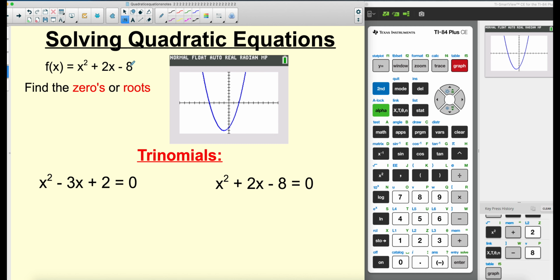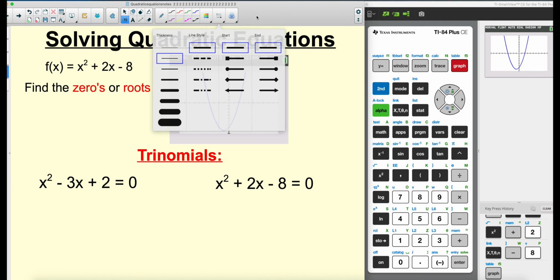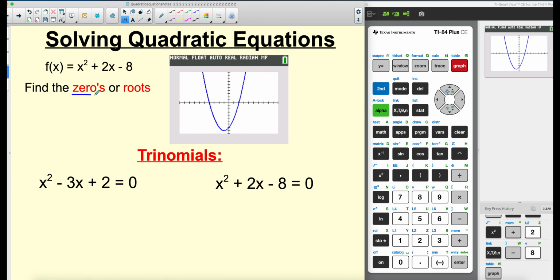And what you'll have to do is just by looking at this graph, this is what it will look like when you graph it. And if you don't know how to graph these yet, don't worry, we're going to be going over all of that soon. You should have seen it already. If not, no big deal. But this is what the calculator is going to give you. This is what this function looks like in the calculator. And you'll have to tell me what are the roots, or another word they'll use is the zeros.